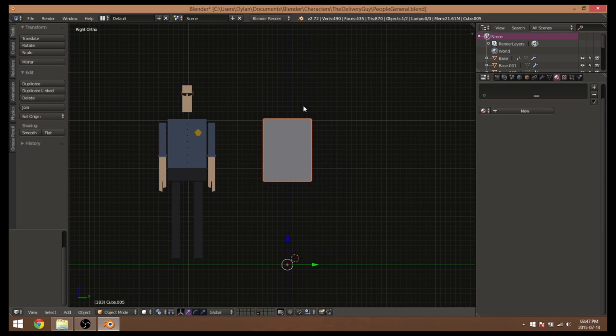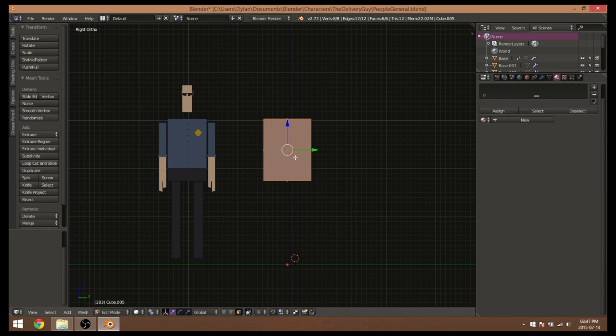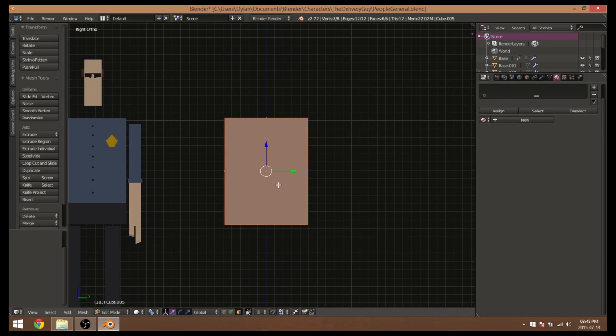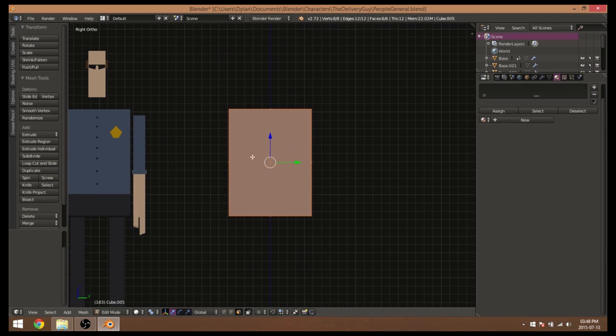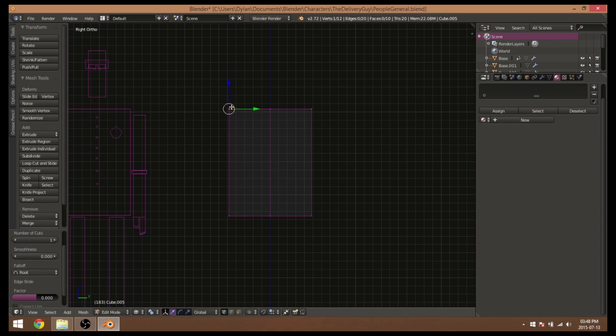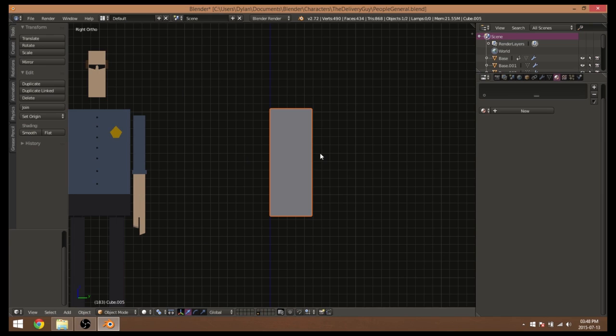That's great. But now we want to create a symmetry, so identical on both sides. We want to use the mirror modifier, which I'm going to show you in a second. Okay, so we've got your box here. You're just going to hit Control R to cut a line through the middle of it, a new edge loop. And then I want you to switch to Z and select all the vertices on that side. So it's B to select with a box, and then just delete all of those points. Then we can switch out of Z, and now you have half a box, half a body.